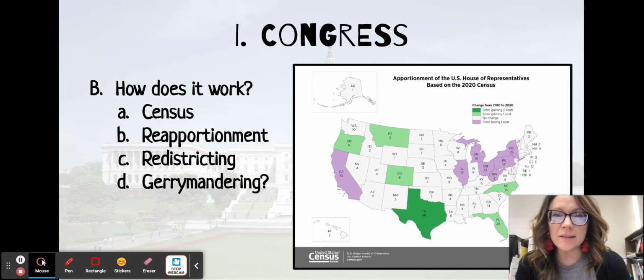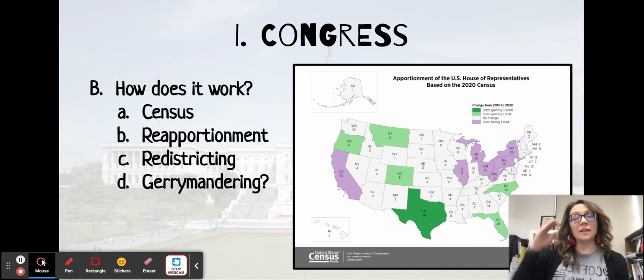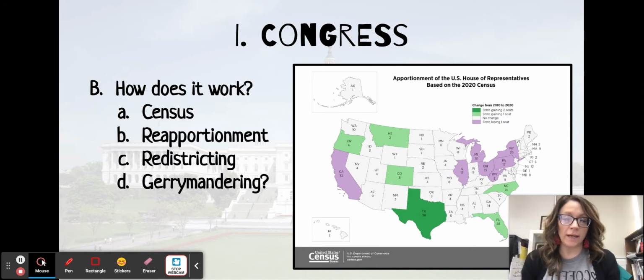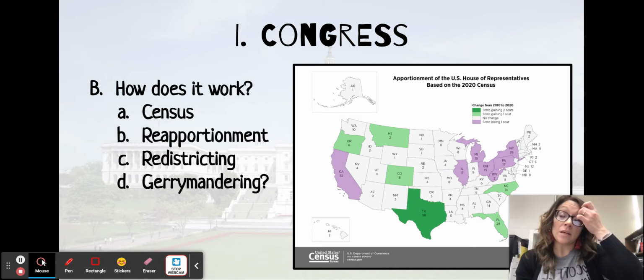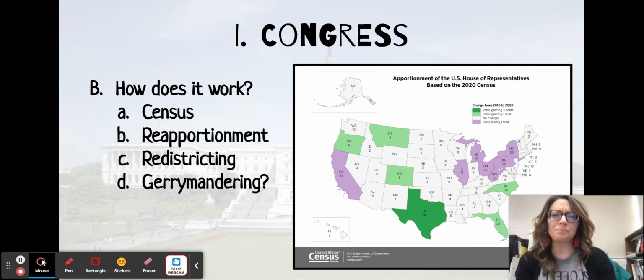So starting off with the census, hopefully you guys are familiar with this term. The census is a population count that takes place every 10 years, okay? So the last census that we had was in 2020, and the results of that census will be reflected within the coming years, okay? So the census, population count. On your notes, you need to define the term in that second column, and then we're going to come back and apply it in class.